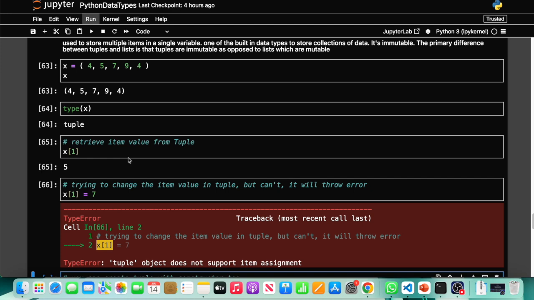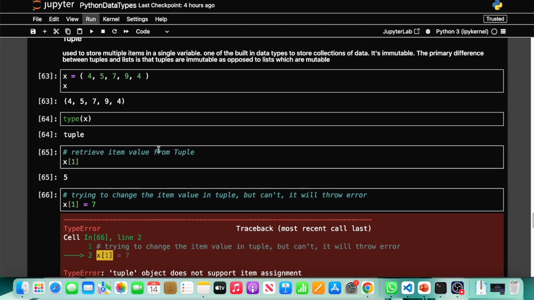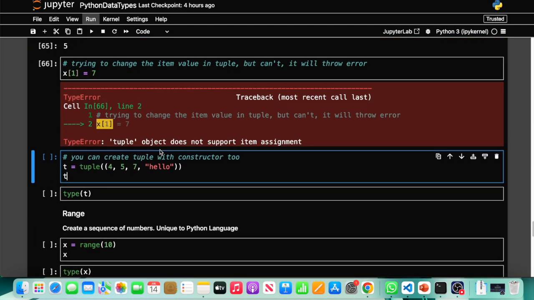As I showed you, you can create a tuple with the parentheses, start and end parenthesis, and in between you pass the values. You can also create the tuple with the constructor too. And again, the tuple constructor is called tuple and starts with two parentheses and ends with two parentheses. In between, you pass the different item values, which will create the tuple. So you see here tuple and then double parentheses, values, and then closing the parentheses.